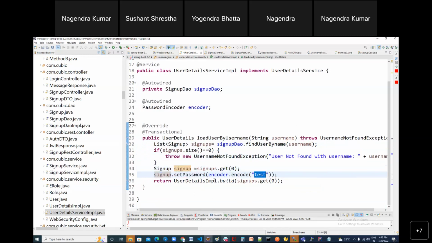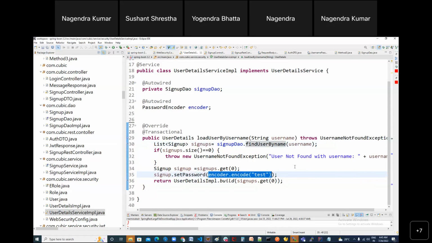So password I have fixed it because Spring Security stores password in encoded format. Which format? Encoded. But our password is not encoded. You know it. That's why when I'm fetching the password, I'm assuming my password is always test. Only username I'm matching, not password, right? But down the line I will make it soon. Okay. You got it?